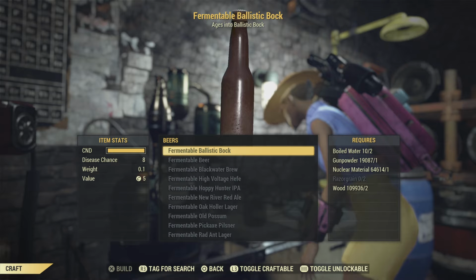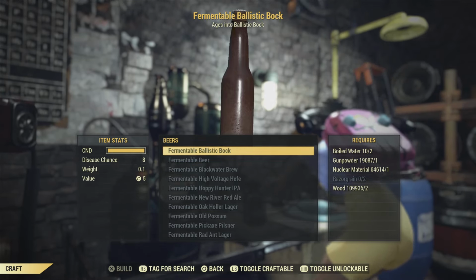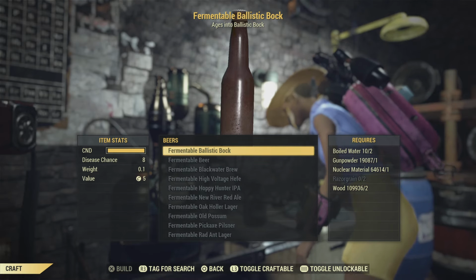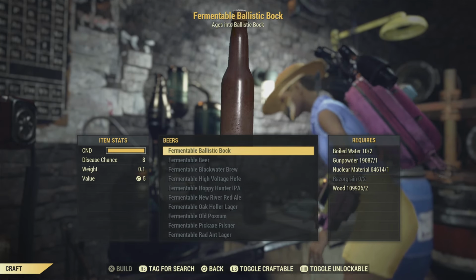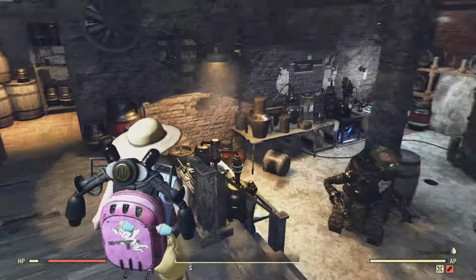For this one, all you need is Razor Grain pretty much, and you should have everything. So you could make like 100 Ballistic Bocks, and if you really want to, you could start selling these for like 100 caps each. Same thing with any other drink, I guess. Yeah, but that's the mission. That's how you do it.